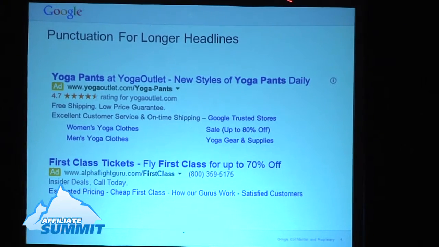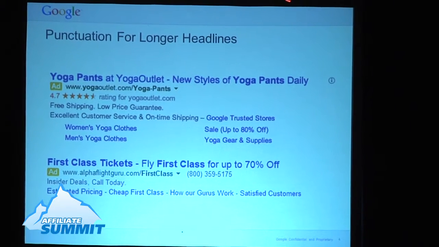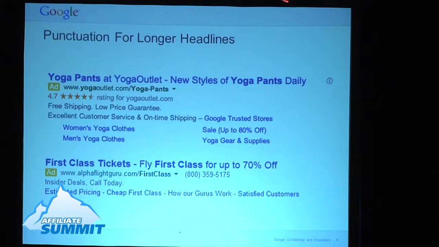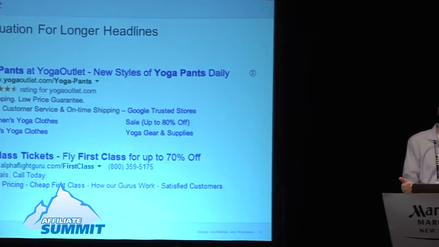The way you can do this is to put punctuation and make a complete thought in that first line of description. Let's say you have a sentence and it ends in a period. That's a complete thought. It's a way for you to signal, hey Google, move my first line of description up next to my headline, and you'll get a longer headline. So period, question mark, exclamation point, interrobang. That's not actually a thing, so don't put an interrobang in there. Anything you can. So just think in your mind now when you're writing ad copy, 25, 34, 35.